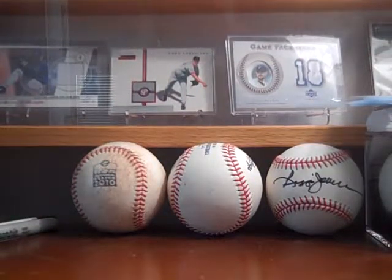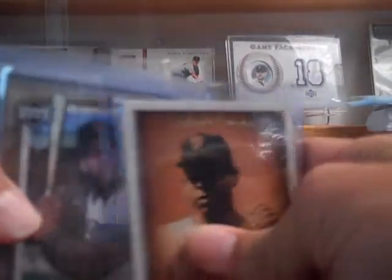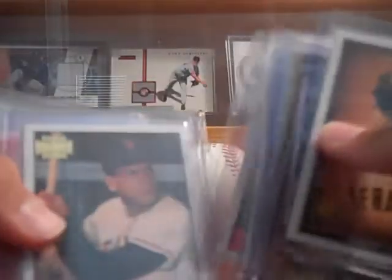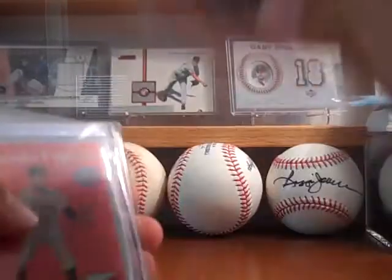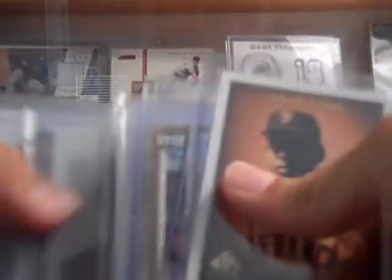I'm going to show off one of my really nice PCs, and it is Orlando Cepeda. So let's try to start this off from least to greatest. This is my base. He's one of my favorite players I've met. I went to one of his camps when I was younger. That card right there.